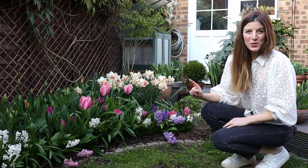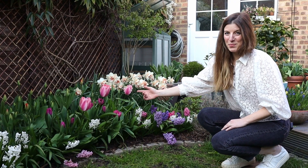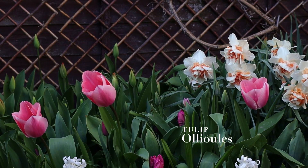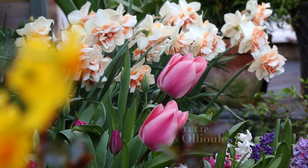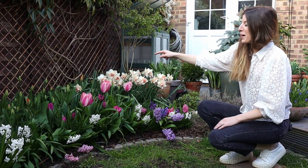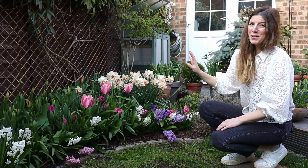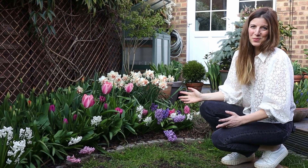Also another surprise we added in the flower bed is this gorgeous pink Oleol tulip. I actually planted it two years ago and it came back beautifully every year despite really poor treatment. I'm really pleased to see it and it's the first tulip that ever blooms in my garden — mid-March. Towards the back of the border I have a drift of orange and pink tulips that are just starting to bud up and color up, so you'll have to check back in in a couple of weeks to see those in full bloom.